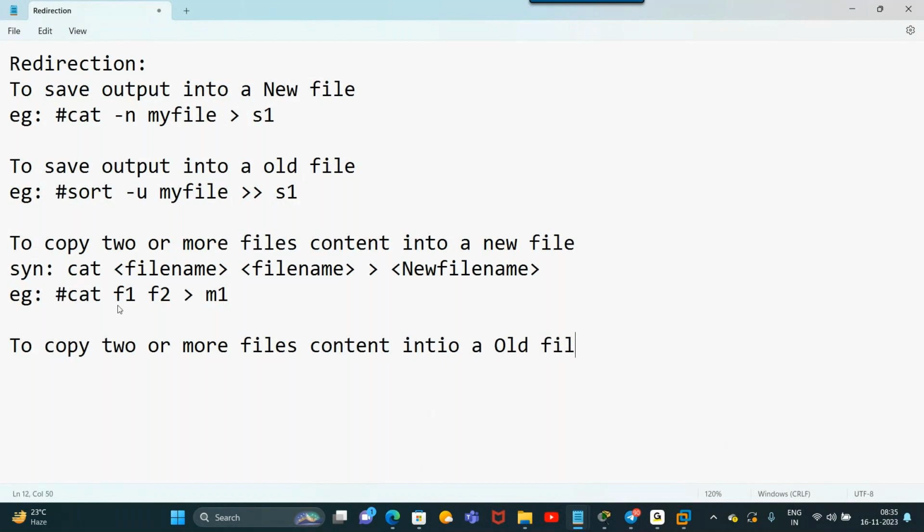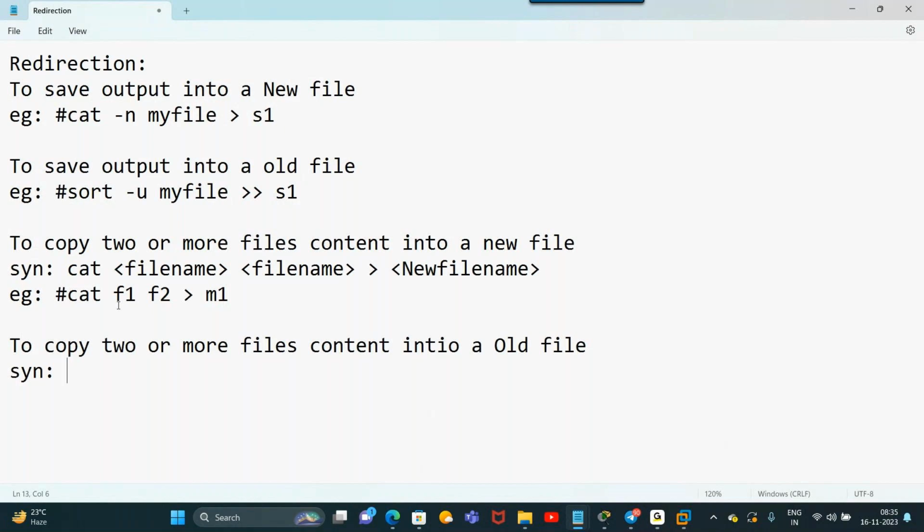This single greater than and double greater than are very dangerous. Yes, you can get in trouble with those. Yes, instead of using double greater than, if you use single greater than, it overwrites the data. Yeah, then that guy is in trouble, man. Yes.